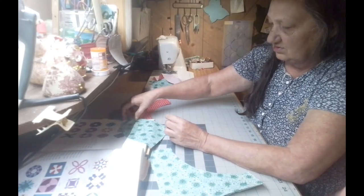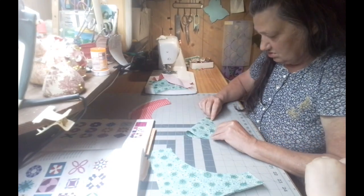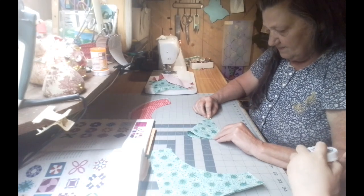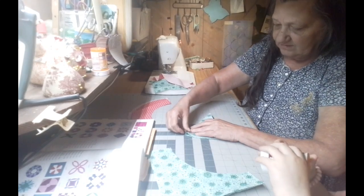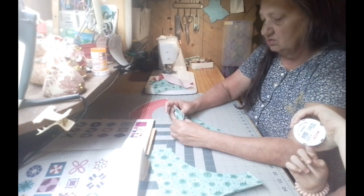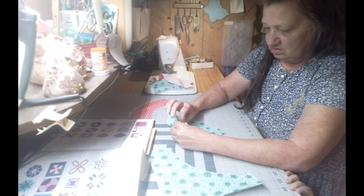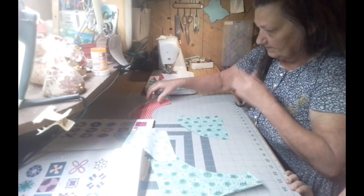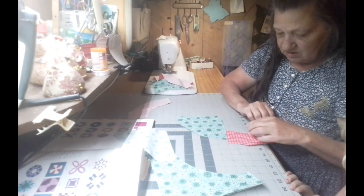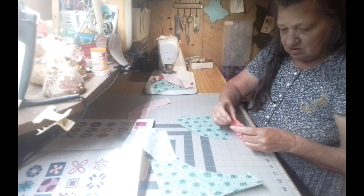What do you got there? It's a coin in there. Yeah, look. It's got the bottom. Oh, okay. I'm just gonna put it down right here. I better not touch it because I can't touch.